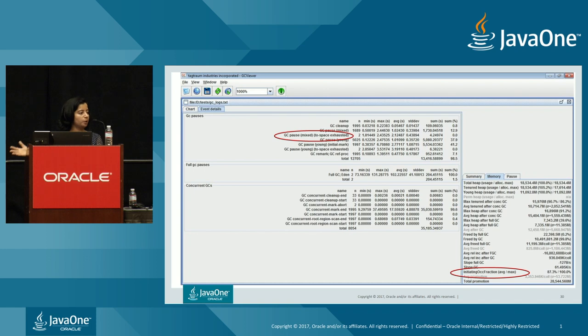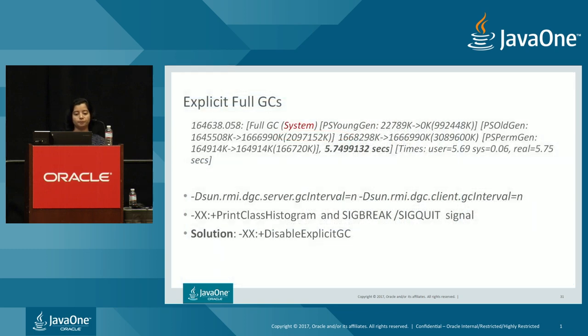The objects that have been tenured, that have been moved to the old generation, don't get collected. Here we can see that this occupancy fraction is set at 87%. If we reduce this percentage, we would start the concurrent marking cycle of the G1 collector earlier, which would make sure that the old regions are ready for mixed collections and would leave enough room in the old generation for promotions of objects from young regions.